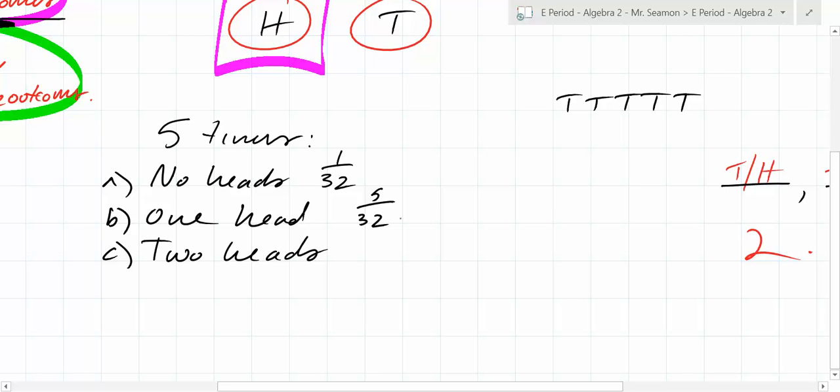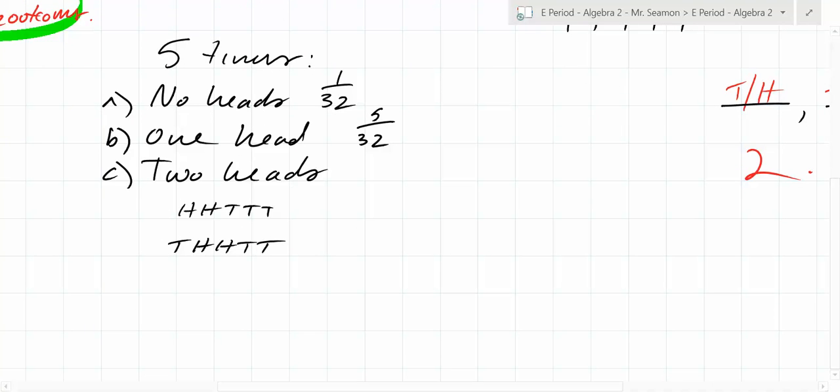So then I asked you to do 2 heads. This was harder to count. Do you remember writing out these strings? It was a little harder to count these. So when you did 2 heads, you did what? Heads, heads. Like here's one of them, right? But then you could have tails, heads, heads, tails, tails. What's another one? Tails, tails, tails. Remember, do it in a pattern. Heads, heads, tails, right? Or tails, tails, tails, heads, heads. But then could those heads be broken apart? Yeah. So was it hard to count them?